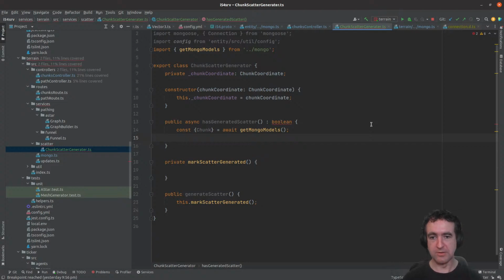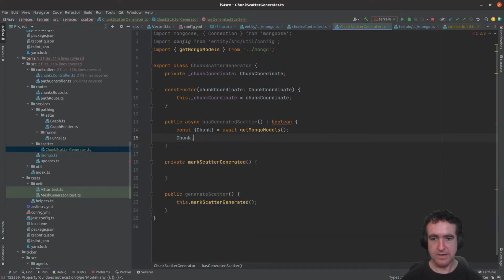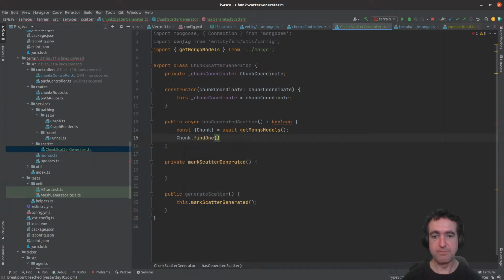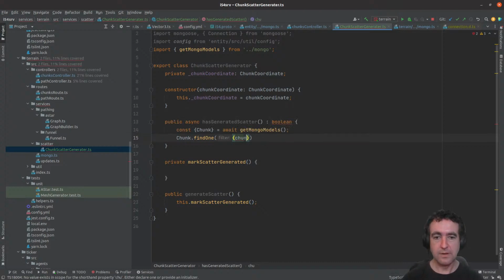So we get the Mongo models, and then I can just say chunk dot find one, having a chunk coordinate. I can't remember how to do these filters.